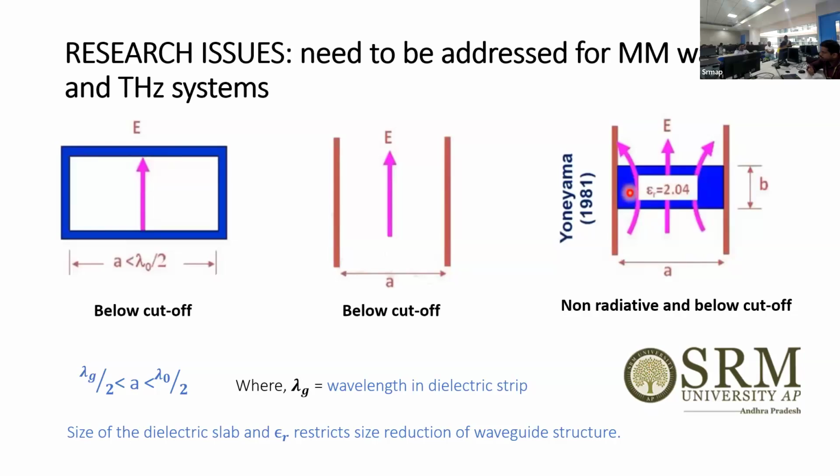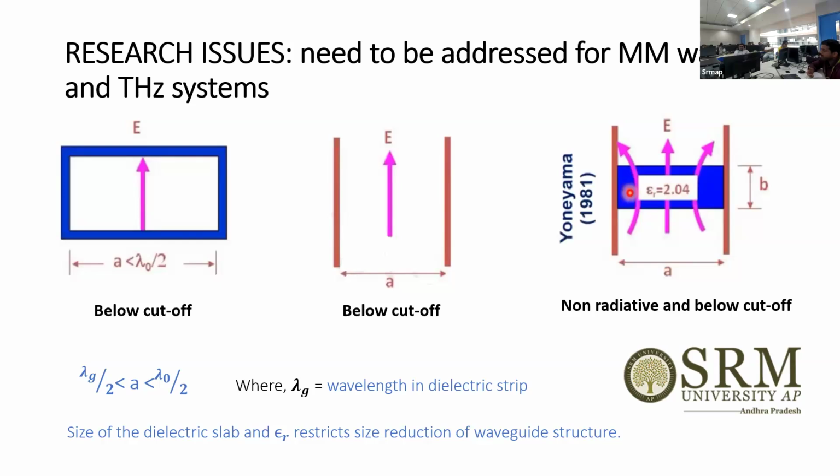We are taking one below cutoff designed waveguide, removing the top and bottom layers, and setting it as a below cutoff waveguide. There we have introduced one dielectric slab on that. The dielectric slab propagates the electromagnetic wave through it. However, it still suffers in its dimensions. If you try to reduce the dimension a, small a, to the below cutoff level, it fails.